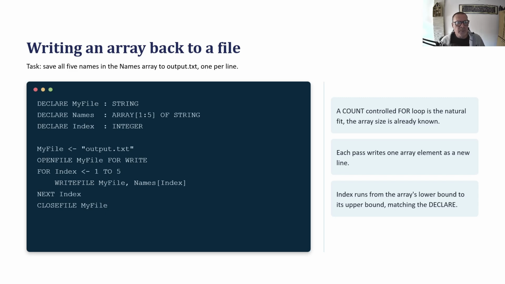So same sort of thing here, we're opening a file for write this time. We've declared an array with 5 elements in it, each one is a string, and we're just going through the file. This time, because we know how many elements there are exactly, we're using a for loop instead of a condition controlled loop, so we're using this count controlled loop. And then we're saying for indexes 1 to 5, write to the my file, and what we write each time is the names array element indicated by the current index value. So the first time it writes names 1 and then names 2 and so on. So once they're all written to the file, we close the file.